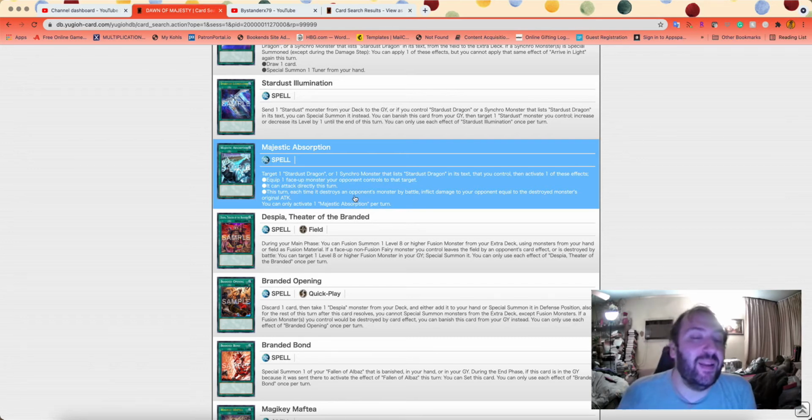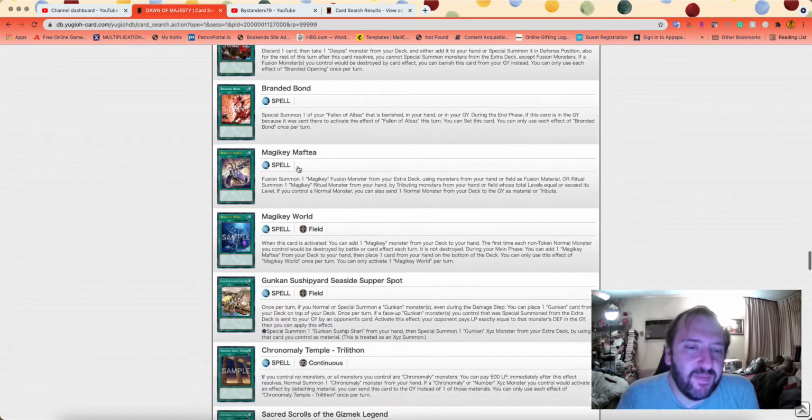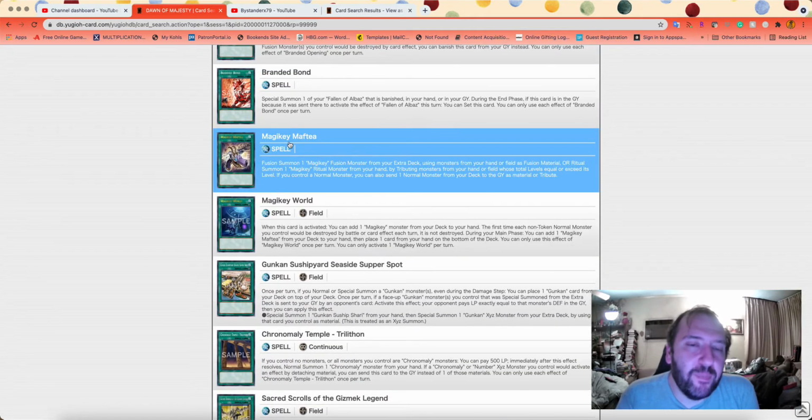Yeah, this is going to be a very powerful spell. Some people might consider it a little bit more win-more, but we got the Branded stuff. We got the Magic Key Maftea, and this is both the fusion and the ritual spell.